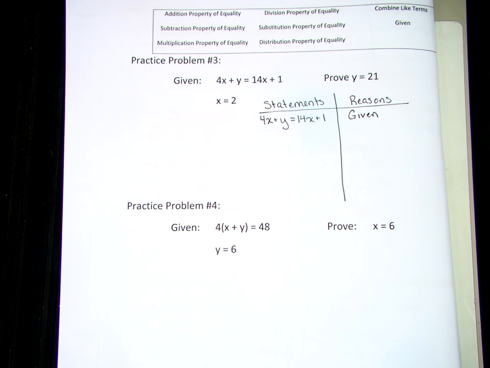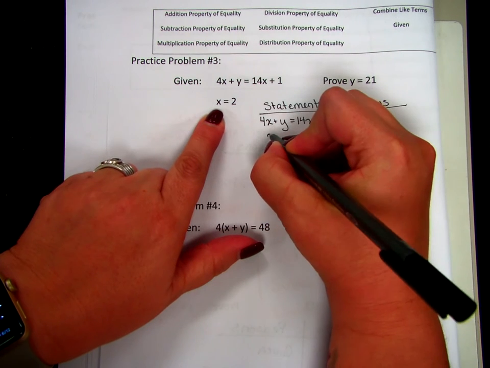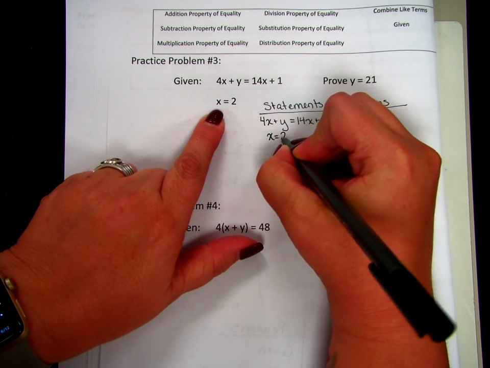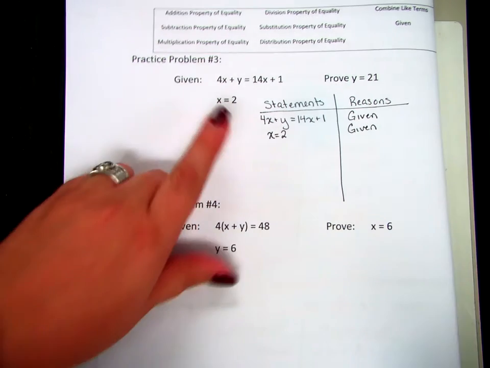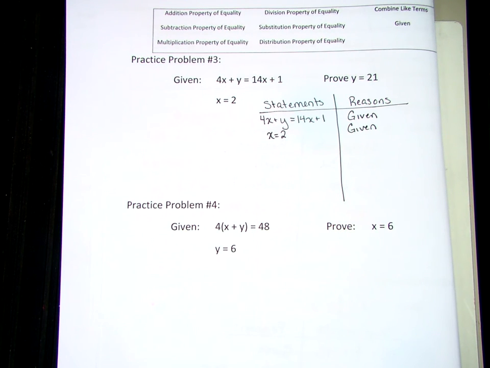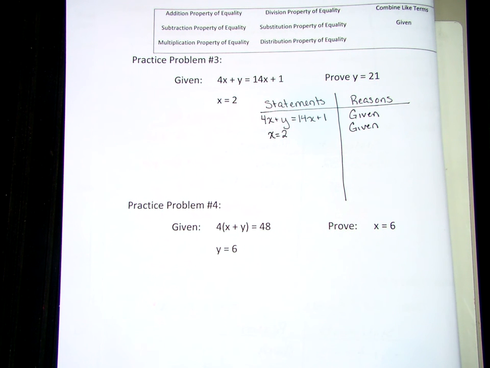Anybody have a strong feeling towards one or the other? Next given. Sounds like we're doing that. All right, so my next given is x equals 2. Okay, so now, again, I have 2 things I can do. I can either start solving for y, or I can use that x equals 2 in the first equation. Substitute. Okay, let's go ahead and do that then.